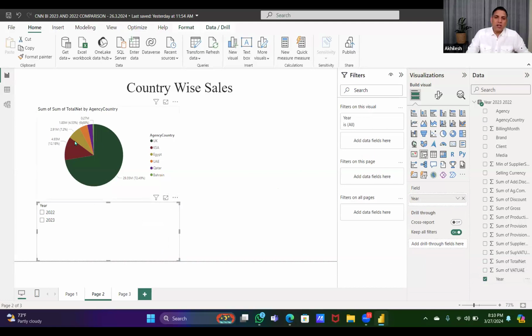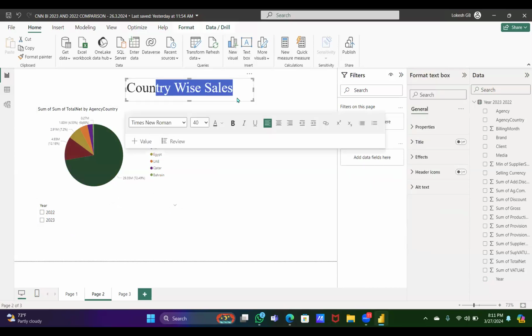So if you want a consolidated picture, currently it is shown consolidated, but you can go for 2022. The chart will change a little bit, or you can go for 2023. 2023 is having fewer numbers because only a few countries are there. And overall, it is looking like this. Okay. So that's the thing. And like this, whatever you were trying to create from this table, I think the rest of the problem will not come.